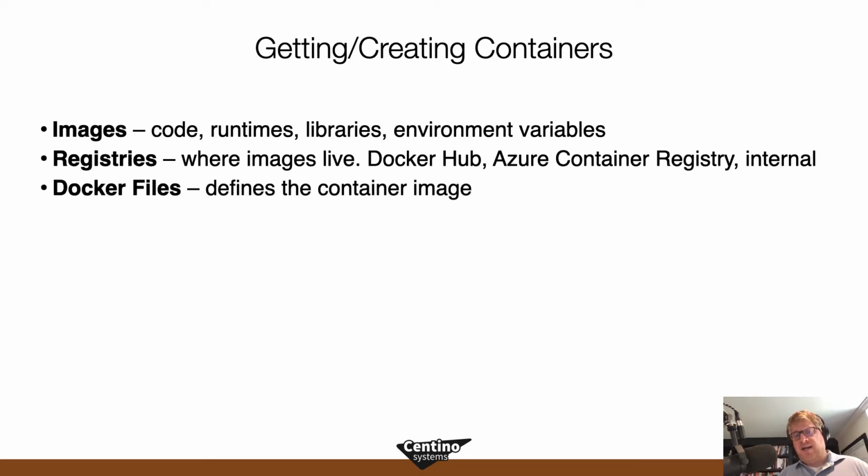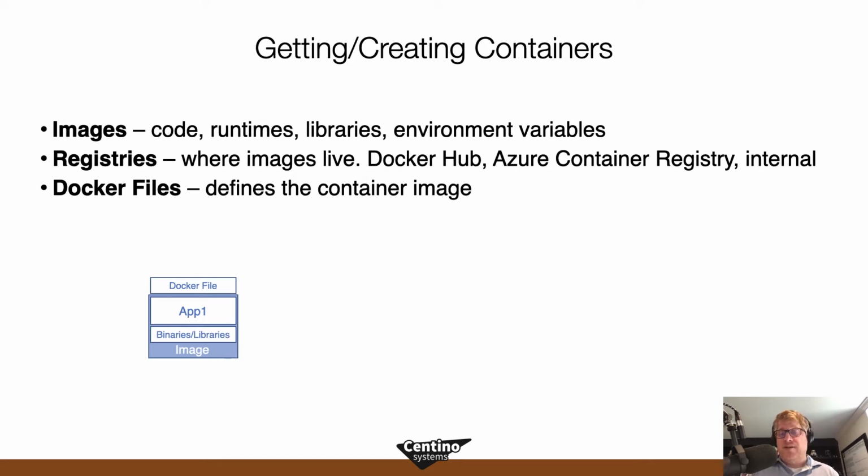A Dockerfile defines the container image: basically what goes into the container image, how to start it up, and potentially whether it lists an application port or maybe even mounts some sort of persistent storage external to the container itself. So to create an image, we'll write a Dockerfile, and we'll look at the syntax of that in a second. In that Dockerfile, we're going to define what application we want to run and potentially any binaries or libraries that are associated with that application.